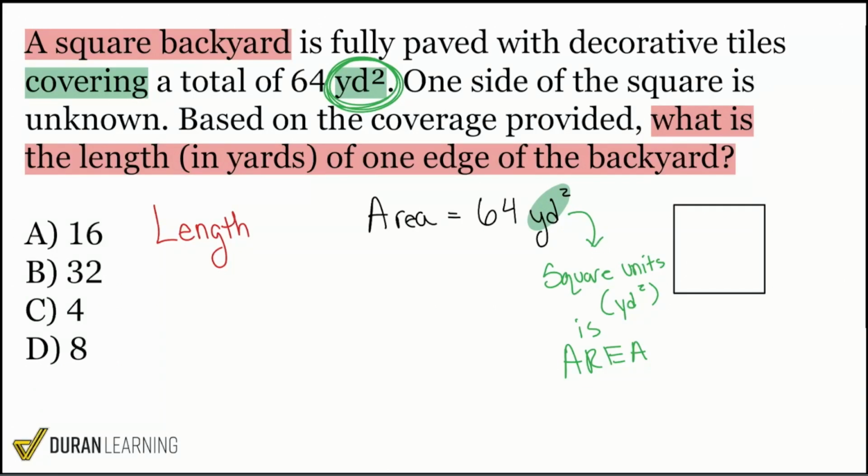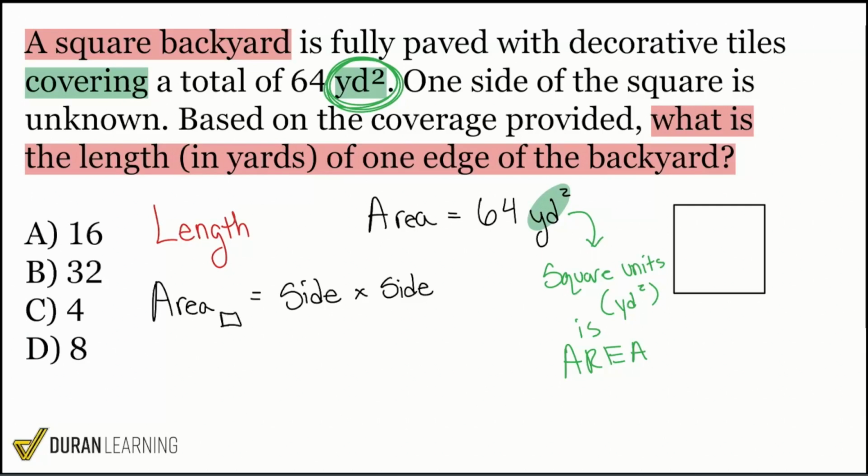So with that, everybody, since we know we're dealing with area, since we know we're dealing with a square, would you kindly tell me what the area formula for a square is? What is the formula for the area of a square? Yeah, side times side. Or the other way of saying it is side squared. They both mean the same thing. So here we go. Our area formula for a square is equal to side times side. You could also say side squared. Both ways, they're the same thing. You're good.